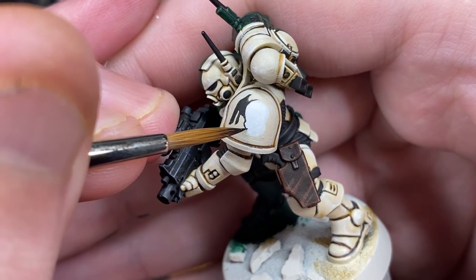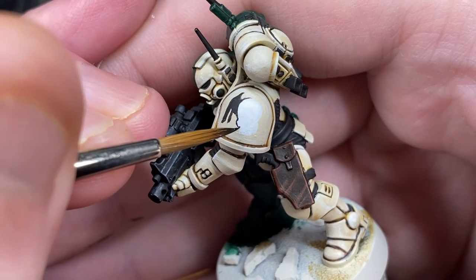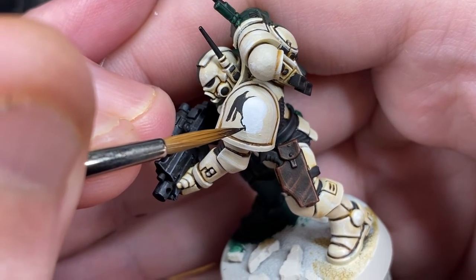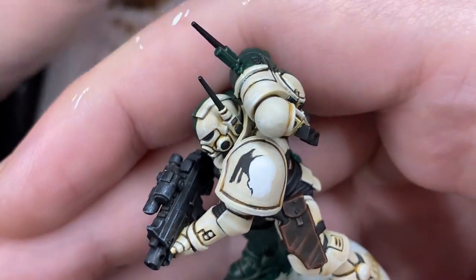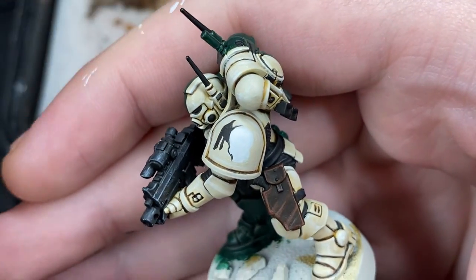And as you can see, I've got my brush just in a really comfortable angle for this, just with barely anything on the brush as well, and the paint is relatively watered down. But keep in mind, of course, you can always go back and correct it.